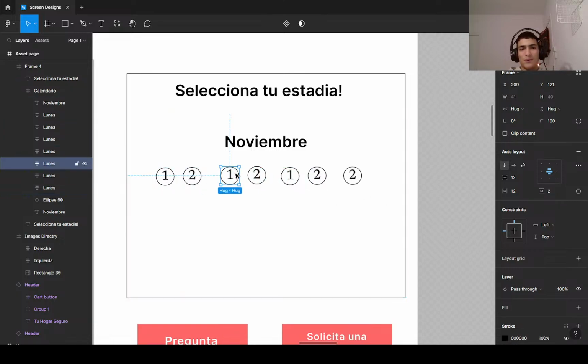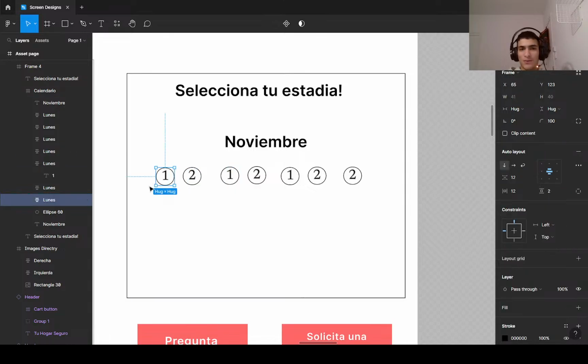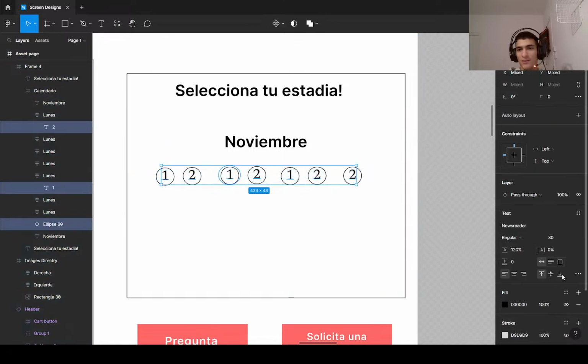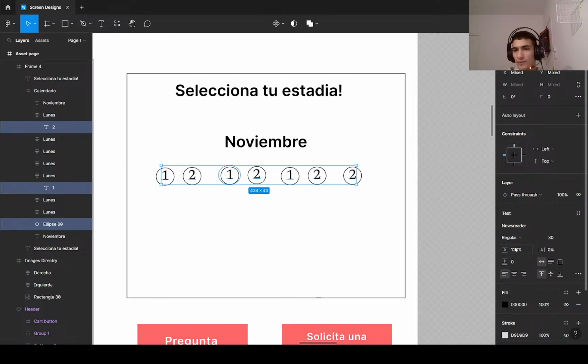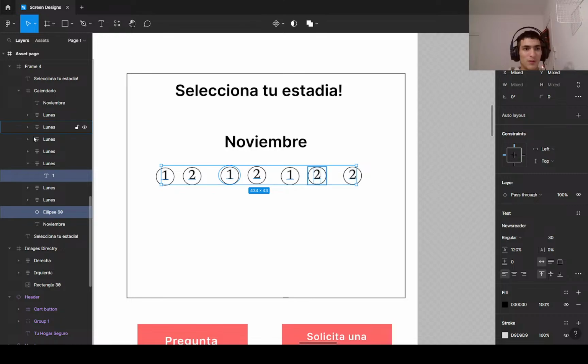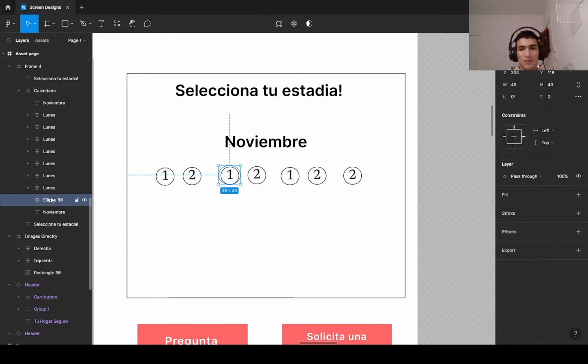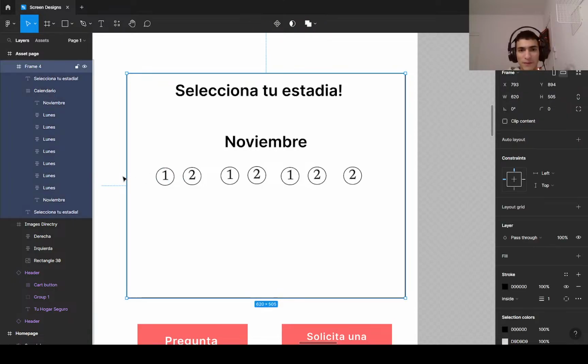Yeah, one, two. I'm just gonna go and do something like this, because I just want it to look pretty, so I guess I'll just do it like that. I'll just have to put them all on a frame.